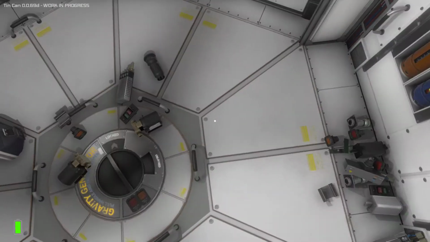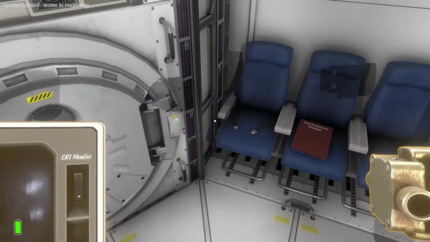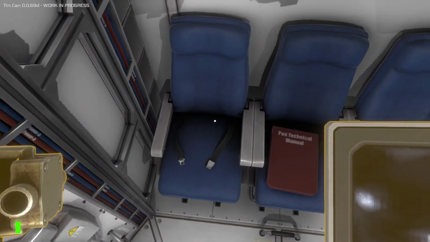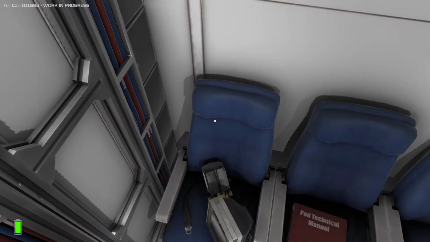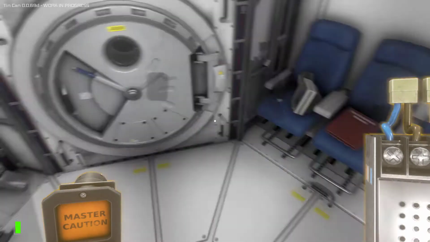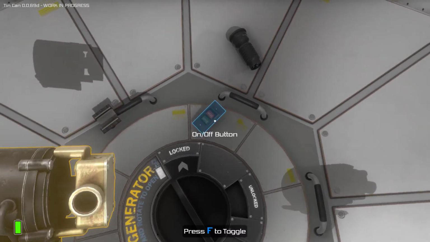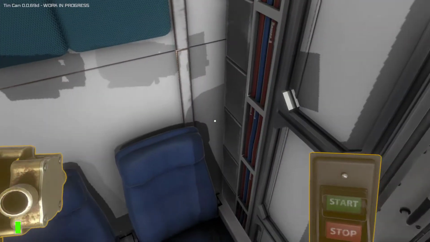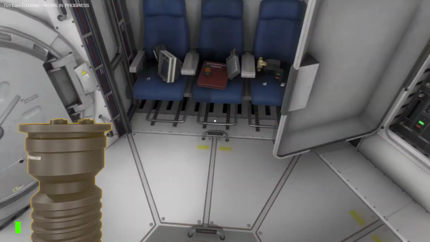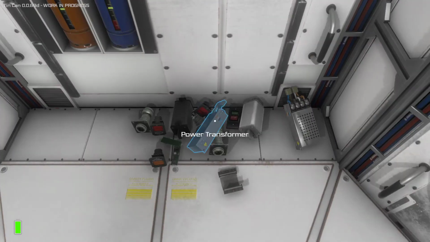So we've got a lot of dead parts over here. So I'm going to start by taking our intact parts and just trying to put them on the seat here. That's better. Okay, so all our good parts are on the seats. These are all of our bad parts.